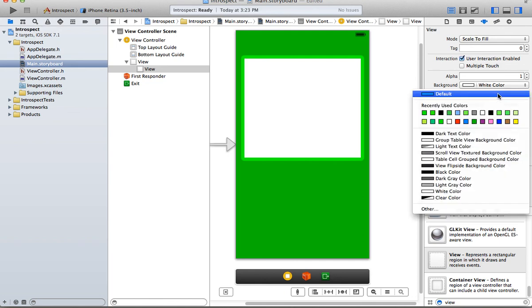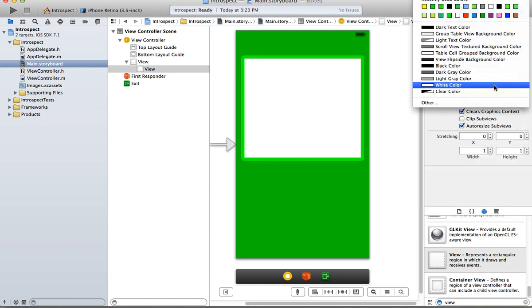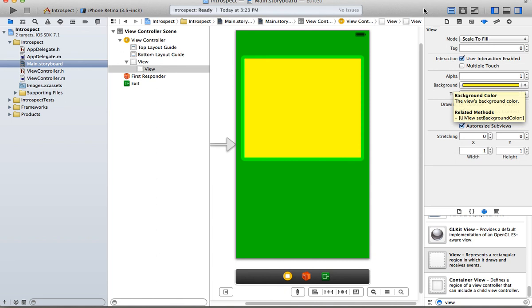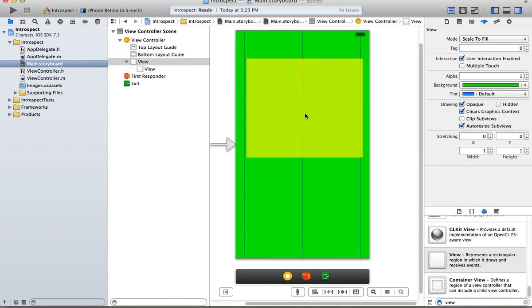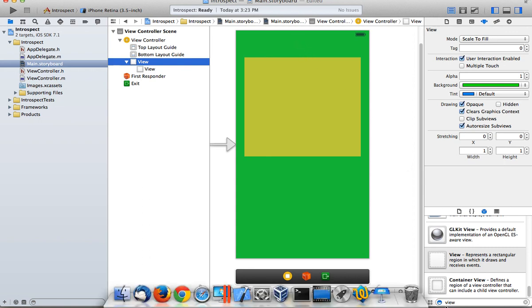Let me make this view a different color. Let's make it yellow. No, that's the tank color. Let's make it yellow this way. Now I got a green view and a yellow view. They don't actually blend colors, do they? So there's one view, there's the other view. Some people in past tutorials have actually wired their views. You can wire your view too, but we don't have to worry about wiring because we're just going to look at these objects anyway. So we'll see what happens with this.